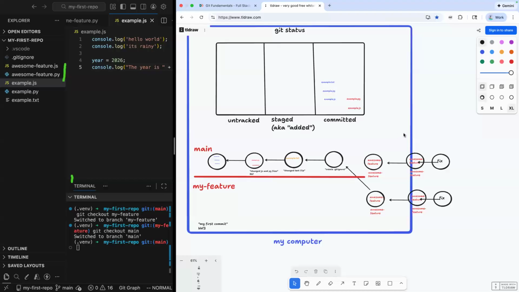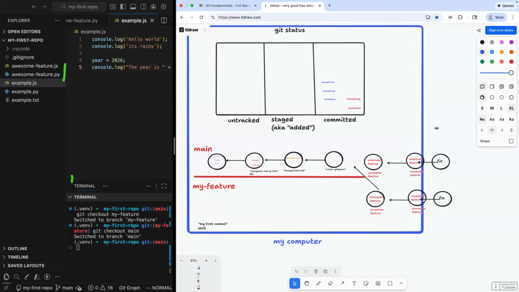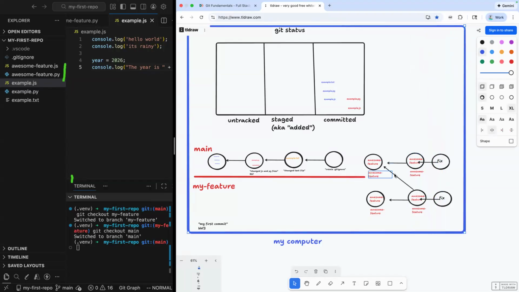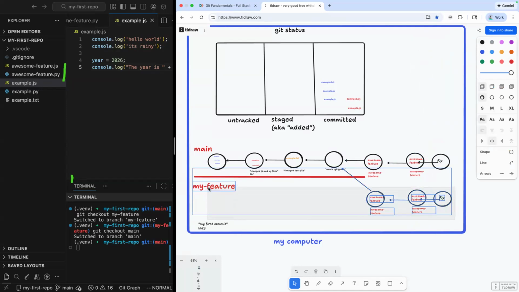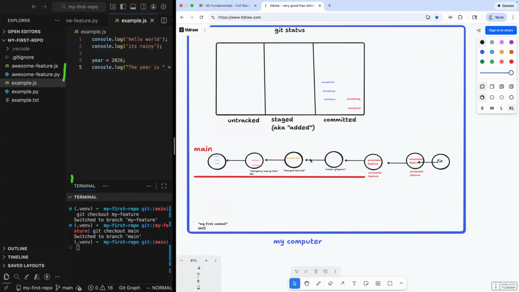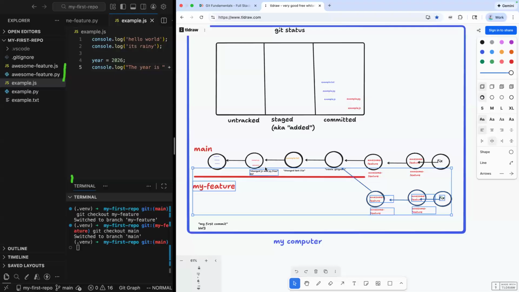In effect, what we've done is this, right? The feature branch is still there. It still sort of connects back. But we've sort of made copies of those commits so that the main branch has all that stuff. So now if I did decide to delete my feature branch for some reason, then we would still have all of that work on main.